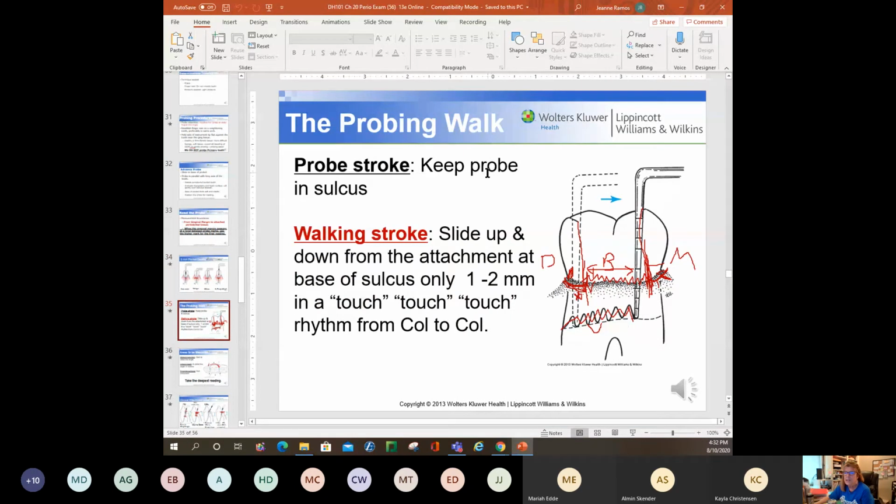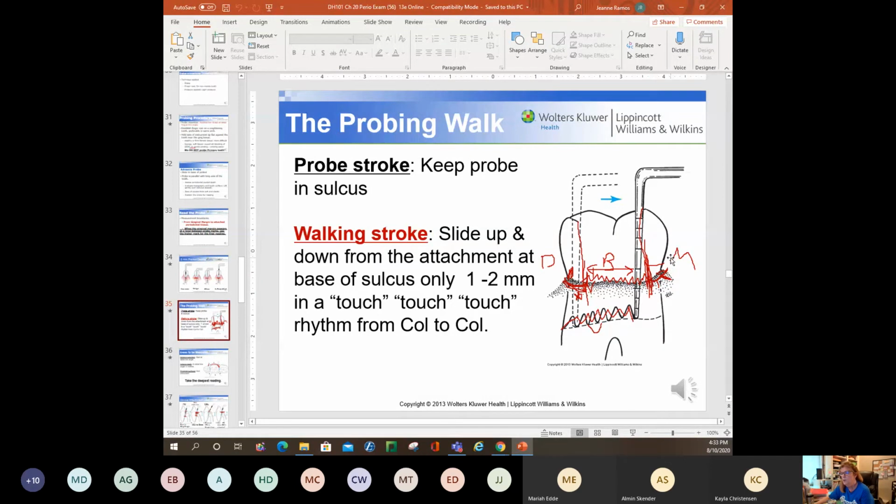So just as examples, this is the walking. You want to just keep walking. Boy, I made a mess of this when I was recording. But here I'm showing the line angles of the tooth, the distal to the distal. That's where you go in at the distal line angle. You walk to the back, take the deepest reading. You turn it, walk to the front, and don't start taking a reading till you get to this line angle. Then you're going to take the deepest reading between here and this line angle.